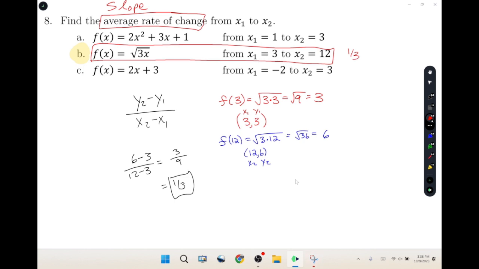Technically, we're not writing m. This was in the section before we learned the m, because it's not technically the slope of a line. It's the average rate of change. But if you were to write m on a test, I probably would circle it and give you full credit. It's just the answer. Or if you want to write average rate of change, or AROC, equals 1/3. We learned this way long ago before we even talked about slope or lines or anything.